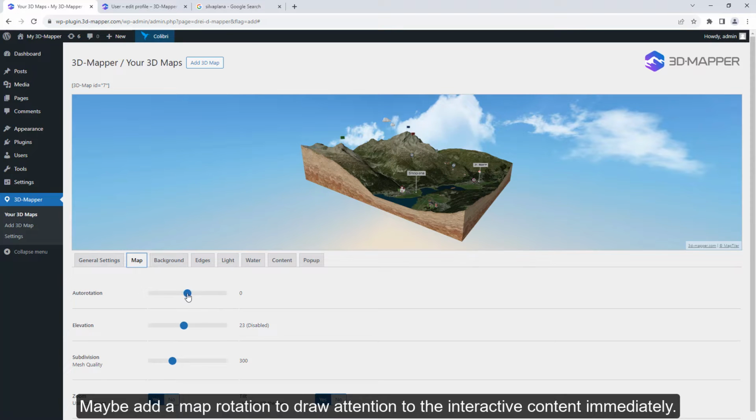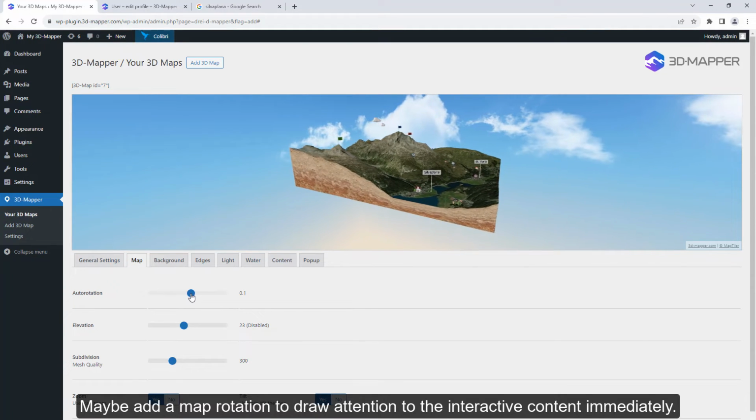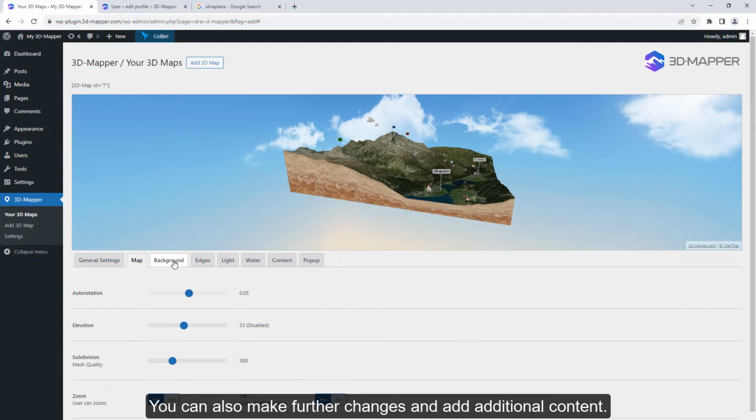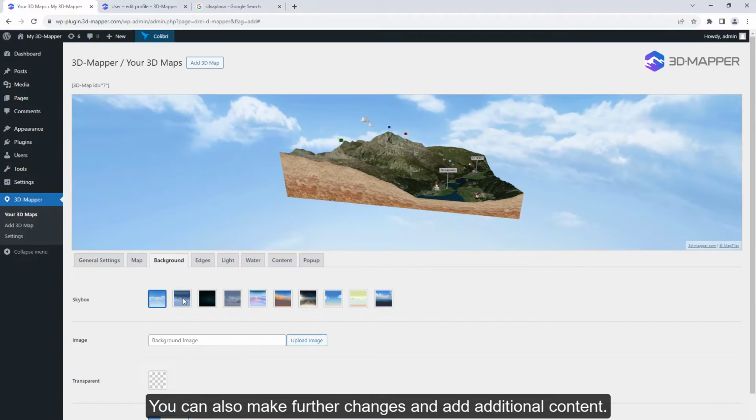Maybe add a map rotation to draw attention to the interactive content immediately. You can also make further changes and add additional content.